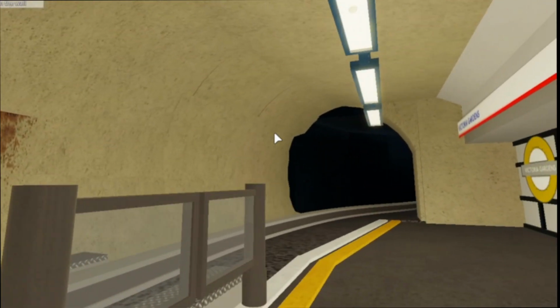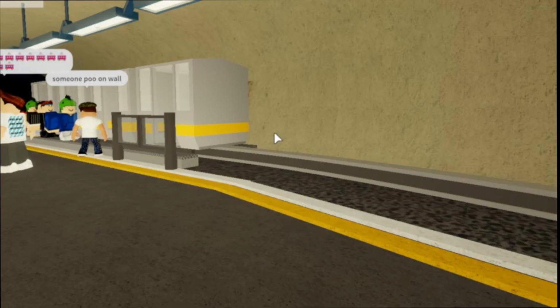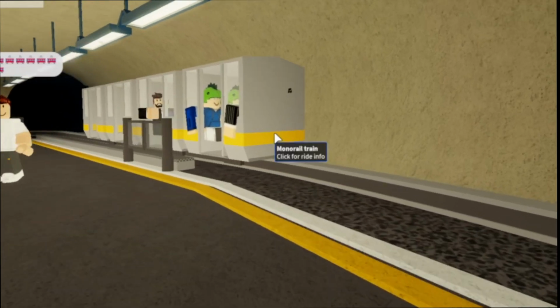It is also one of the only stations on the City line to have a curved platform, as you can see just here. It's very interesting to watch the trains leave as they go through this curve. Here's the train departing. Its next station is Henchurch, and as you can see there's quite a lot of people boarding. They've probably come from the beautiful gardens here.